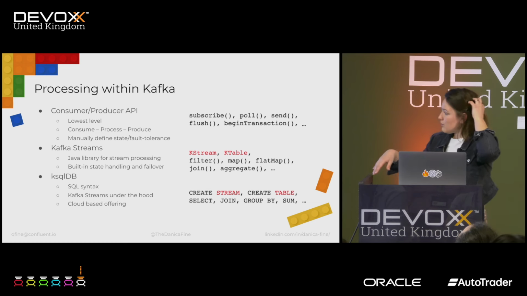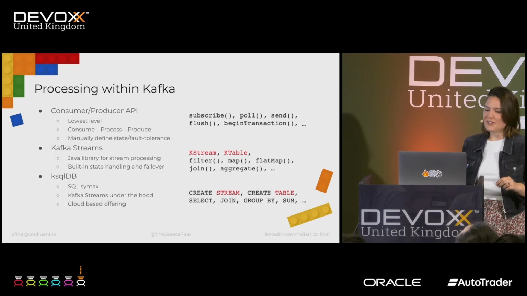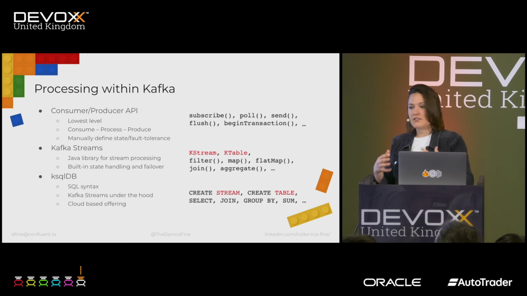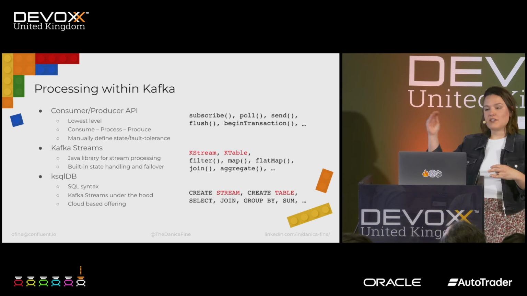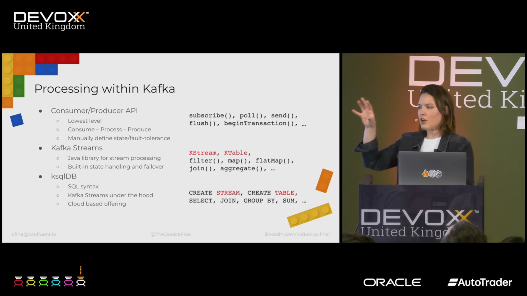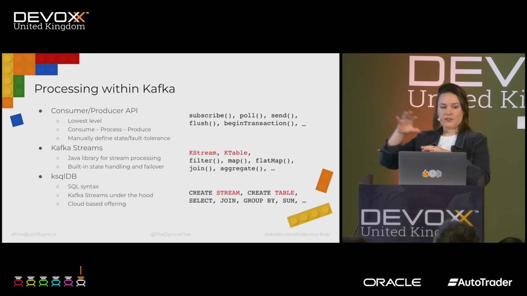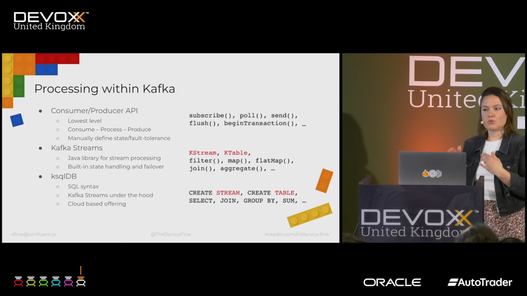So moving up in ease of use is Kafka Streams. Kafka Streams is a Java and Scala library purpose-built for stateful stream processing. What it does really, really well is it takes this hassle of managing state off of your hands. So to use Kafka Streams, you effectively define a topology of how you want your data to be processed for that particular use case. Right, so you set up processors to filter, to map, to join your data, and then you define which input topics are flowing in and which sink topics we are writing to.